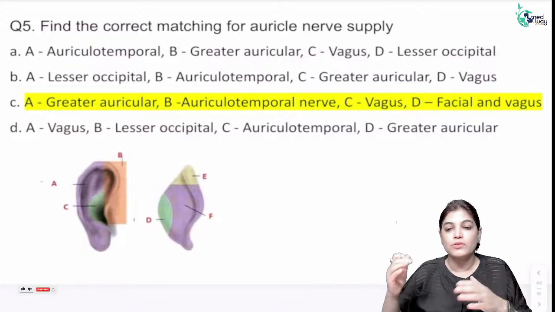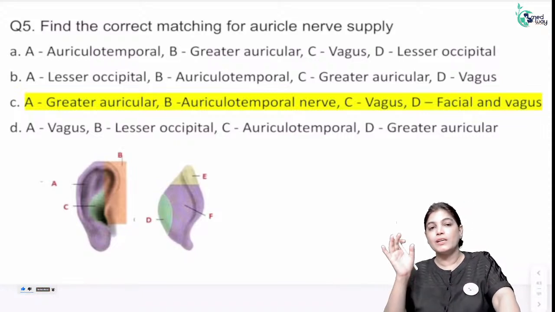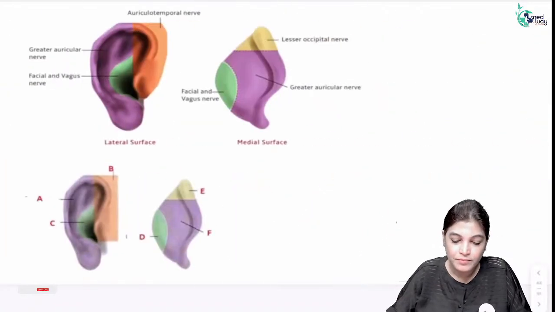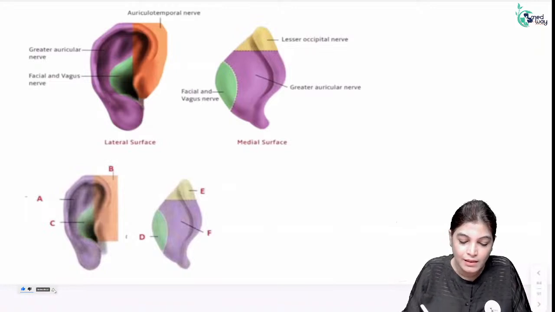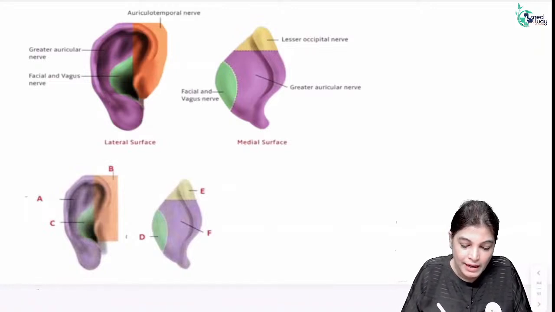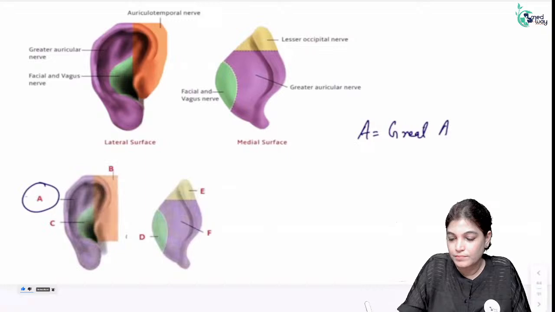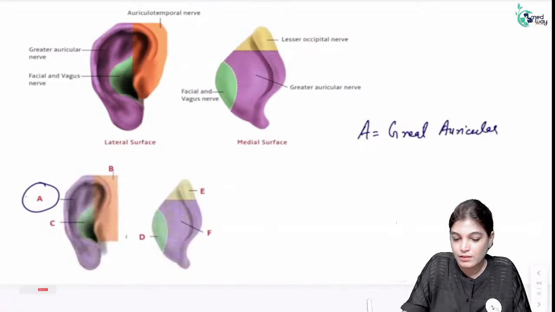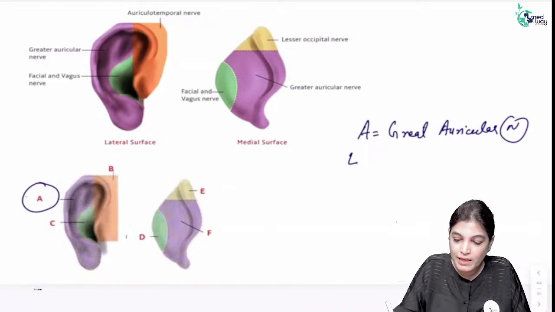There are combinations of the nerves given and we have to choose the right answer. So I would like to describe the nerve supply, but before that I will take this similar image and tell you about the nerves being marked. This was exactly the image which has been asked, and here in this diagram we can see the A area, that is the more lateral aspect. The A area corresponds to the great auricular nerve. The E area is lying more superiorly, close to the occiput, so this is the lesser occipital nerve.